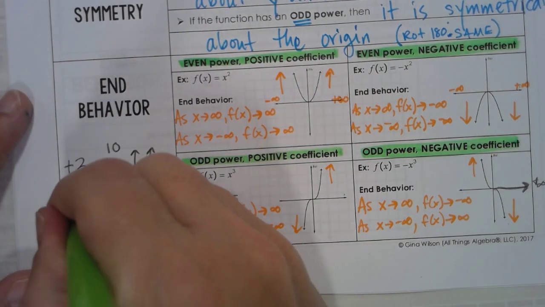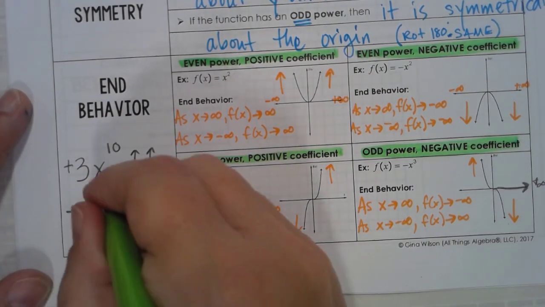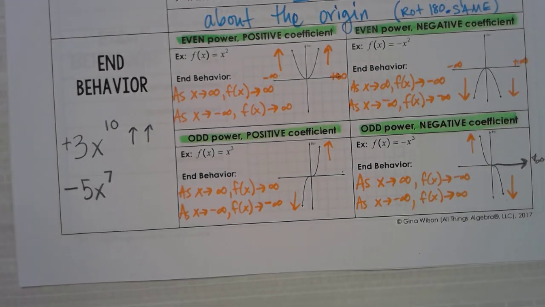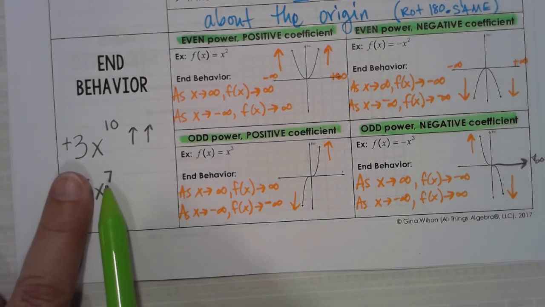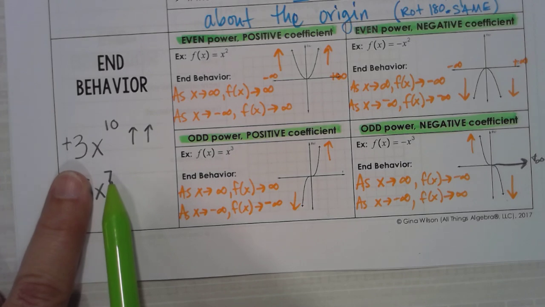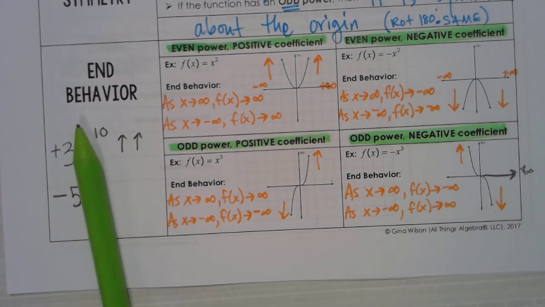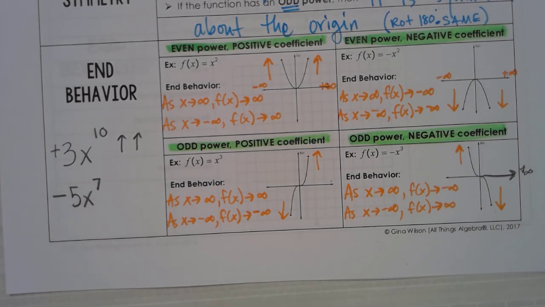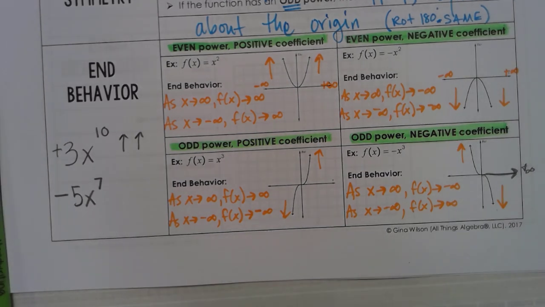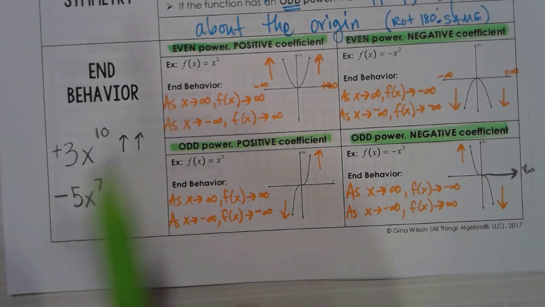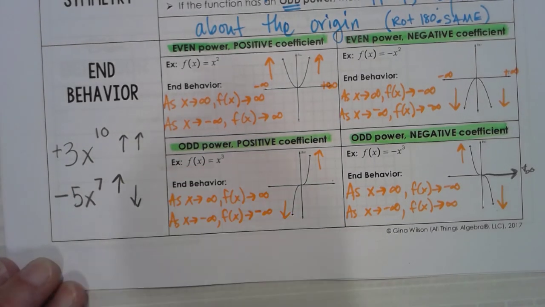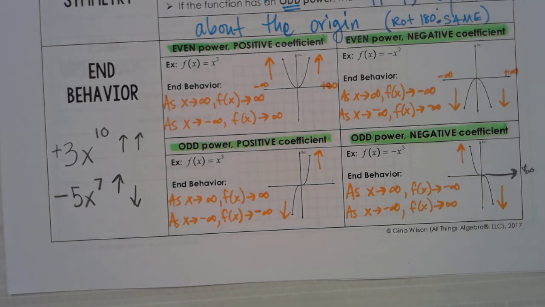What if I had negative 5x to the 7th? We look first at the power. Are these going to go the same way or different ways? These are different ways. So they start like this, right? Positive in the first quadrant, down here. Is it going to stay that way or is it going to switch? This one's going to switch because the number in front is negative. So instead of being up on the right and down on the left, it's going to flip-flop and go up on the left and down on the right. Does that make sense? So check the power, check your directions.